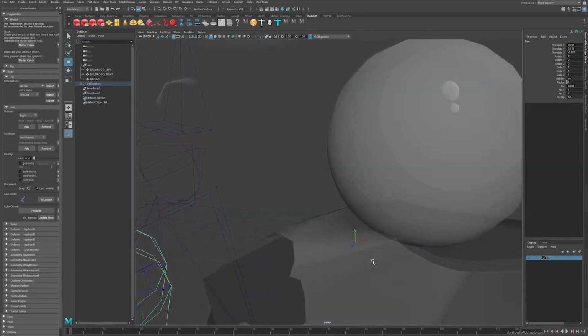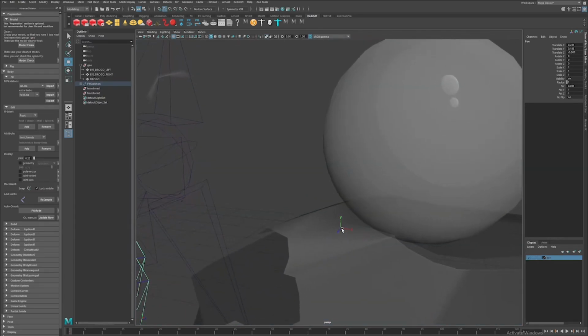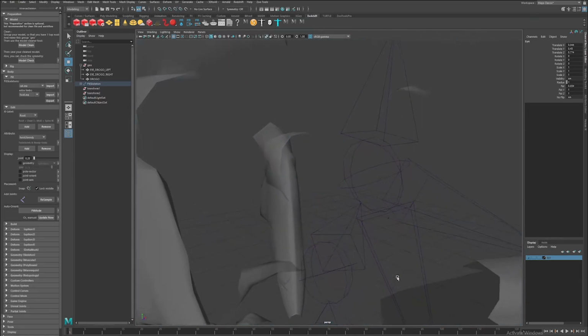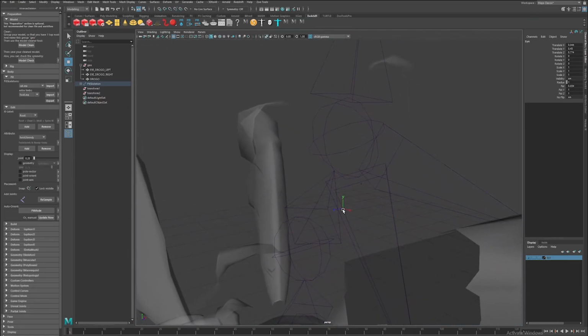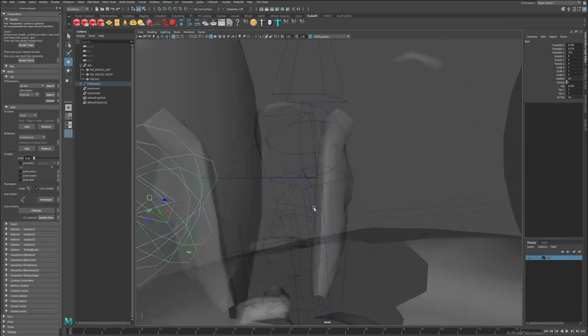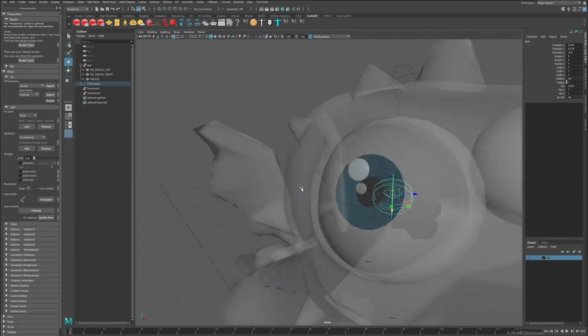Well, as you can see, it didn't snap where it's supposed to, so let's do this again. Still not snapping where I wanted to snap. Let's go in and try to do it again.